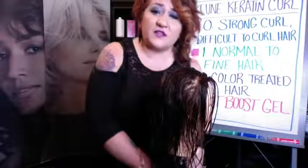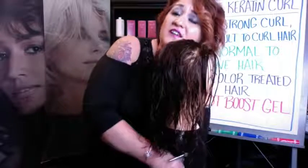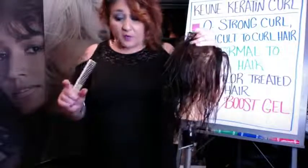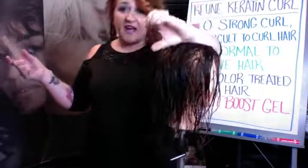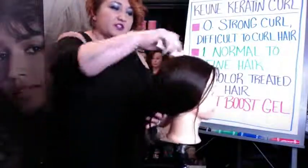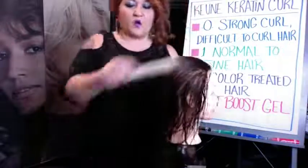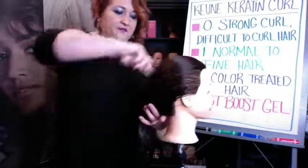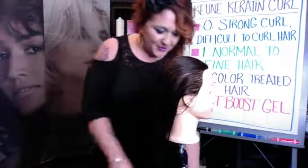Every once in a while, if their hair is really, really long and has a lot of weight to it, and we use the biggest perm rod there is, like those big fat teal ones on really long hair, that weight will pull it out. So we have to think about what will hold in the hair. Not sure what happened with that one particularly. Sometimes it's the client, sometimes we just have to think about different choices of what we're using and what size we're using in the hair so the weight of the hair doesn't pull it out. Hope that answers your question.